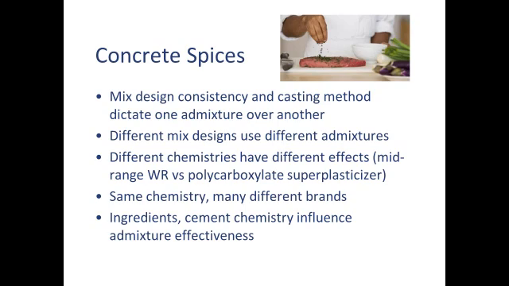There are many different brands of the same chemistry. So there might be a Glenium versus an Advocast versus a Ritex versus a Creso versus a Speco versus a Sika brand. They may all share virtually the same chemistry, but you may have a brand that's convenient to you, and it makes sense for you to find brands that you trust, brands that are convenient, cost-effective, and easily obtained. And finally, all the ingredients that go in your concrete, the gradation of your aggregates, the surface roughness, the porosity, the cement chemistry, how fine or how coarse it's blended, what are your pozzolans and how much do you have, et cetera, all influence how the admixtures work.